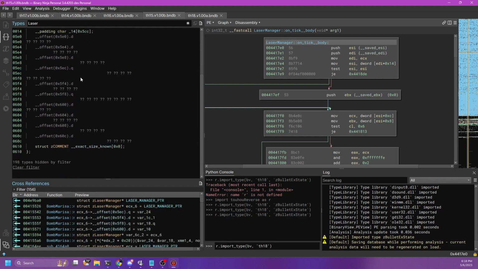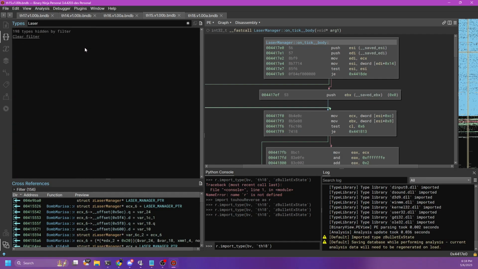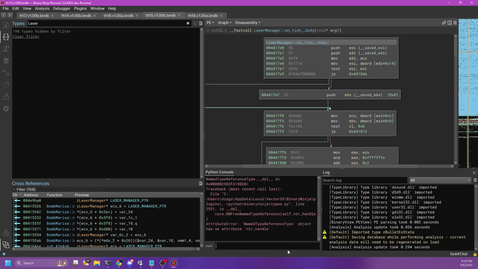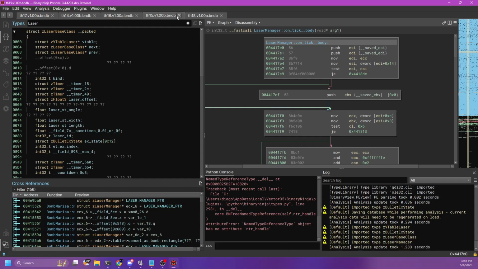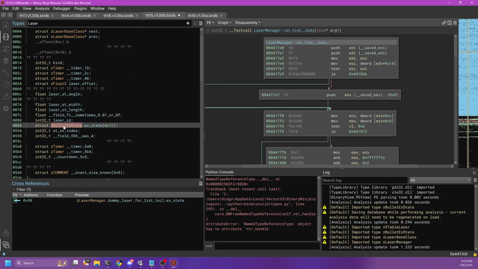Oh yeah, because the laser manager is empty. This was supposed to be 16. Okay, so importing from 16 to 15, laser manager gives us laser base class. Here's the correct EX state.